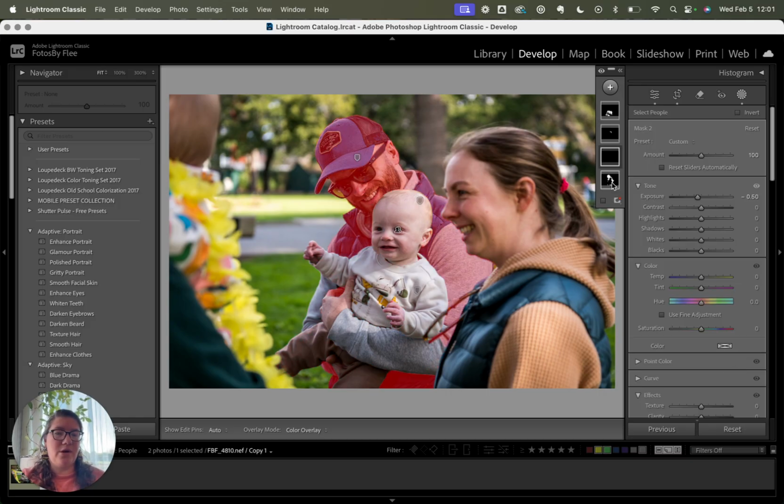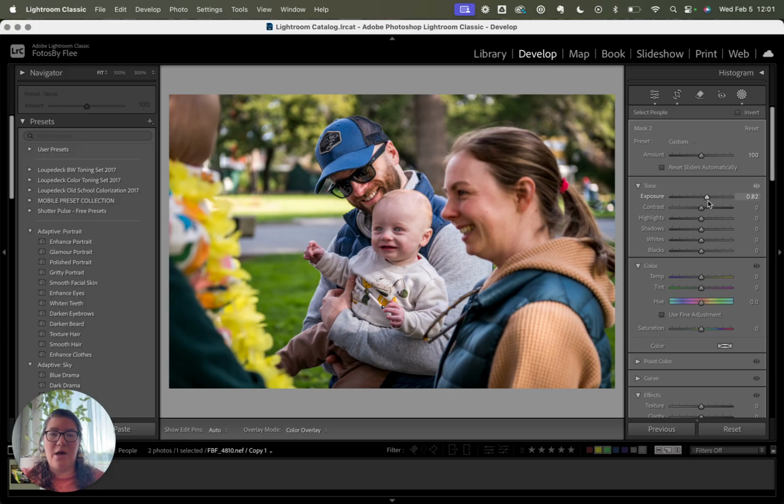So now if you look at our masking, we have Dad right here. We have irises of the baby right here. We have baby's hair here, and we have baby's clothes here. So they're all now 3 separate masks, which means, for example, we can take the irises. I'm going to take off that red, and we can make them brighter.